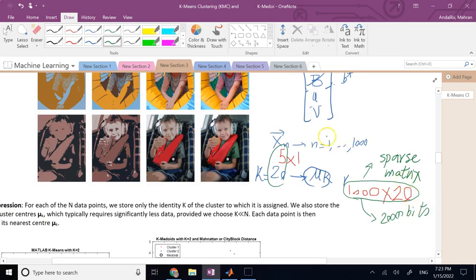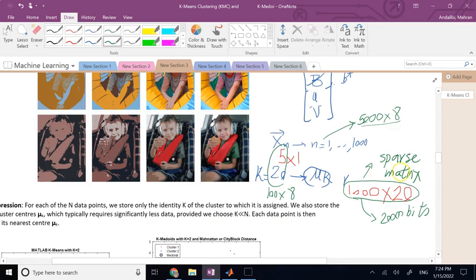While here you have what? You have 5,000 values, and if these values are uint8, or maybe more, then each one is going to be 8 bits. Here you have 100 times 8. So the total of this is going to be 20,800 bits, while the original data is going to be 40,000 bits. So you see, you get a compression of about 50% if all you store are the mu's and what? The r's.